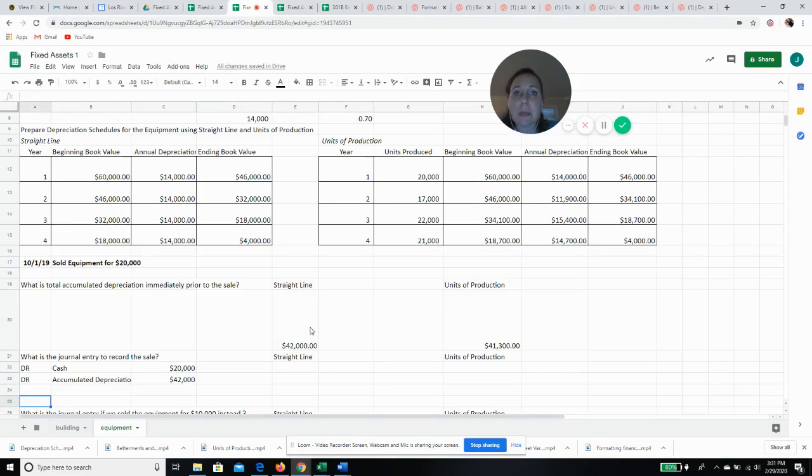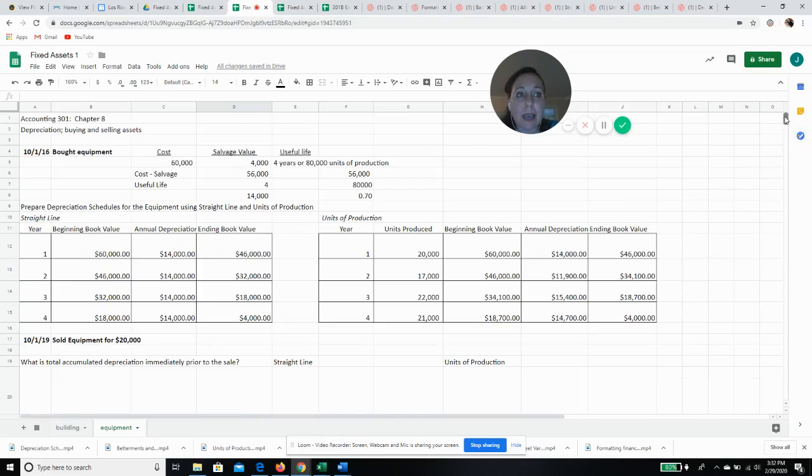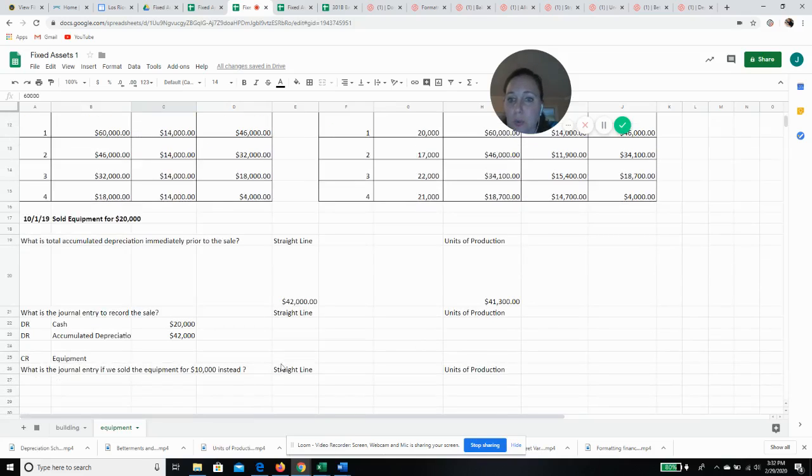Okay, I'm going to skip a line because I don't know yet if I have a gain or a loss. A gain will be a credit, a loss will be a debit, so I'm going to skip a line until I figure it out. So I'm going to credit my equipment account because I want to zero out the equipment. Once I sell it, I don't have it anymore, so I need to get it off my books. When I first bought the equipment, I debited $60,000. So to zero that out, I need to credit $60,000.